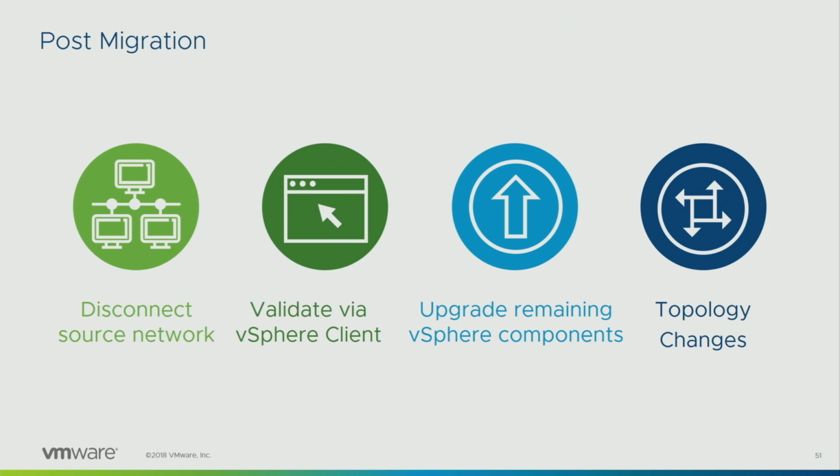And then lastly, topology changes. In the earlier releases, and we'll spend a little more time talking about topology changes, prior to 6.7 and 6.7 U1, if you wanted to make a change to your topology, whether embedded or external, you had to do it up front. If you didn't make those changes then, you were pretty much locked in for that particular configuration. And really the point here is that we want you to move forward to the appliance. Any of the topology changes can be remediated at the end. So this is a post-deployment change, which is a big change from what we had, where you had to do the topology change up front and then perform the migration.